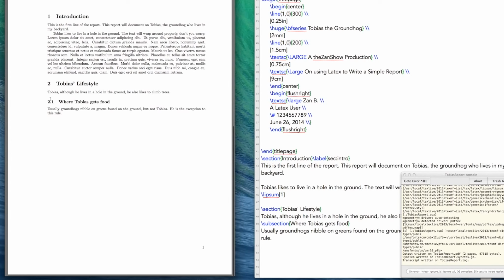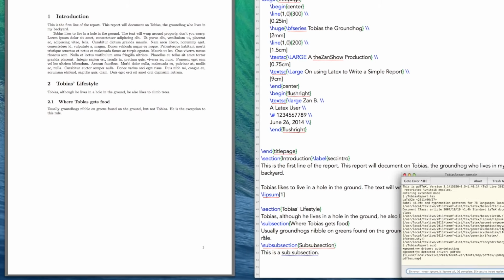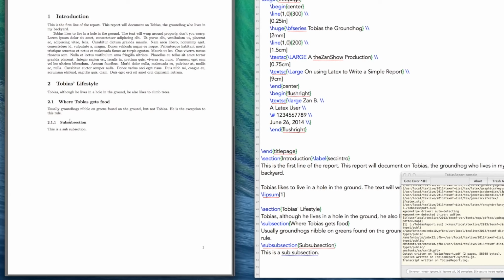If we build that, we automatically get our subsection, and the default numbering system is 1, 2, 3, whatever for the sections, and then subsections have the next digit over. You could also create a subsection within a subsection if you wish. This goes on, and there's all kinds of things you can do. So this is a subsection, and if we build that, you see that you could get one if you wish.